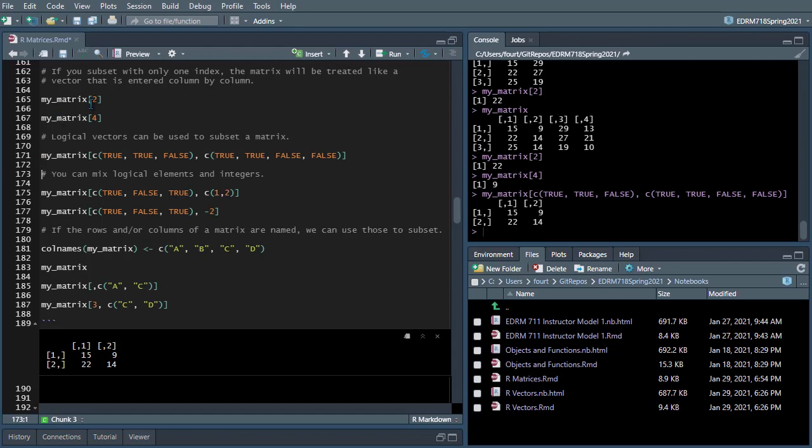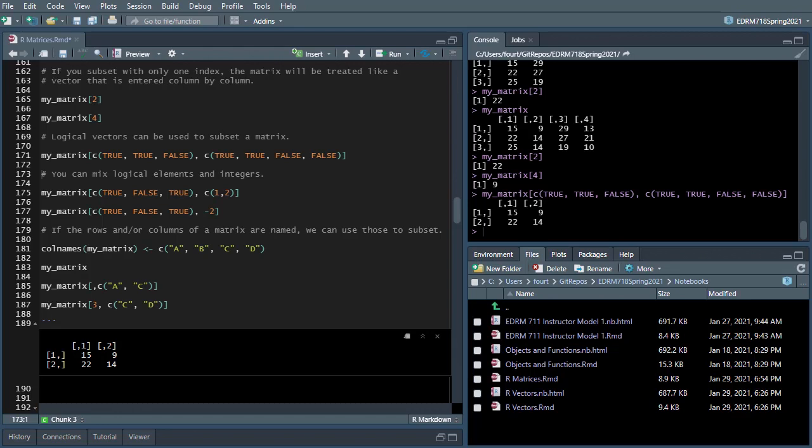Now, if you're wondering, why would I ever do it like that instead of numbers? Think about it a moment. Think about when we were working with vectors and we extracted with true and false. We typically are not going to use true and false directly, but rather we're going to be using Boolean operators to develop true and false conditions.